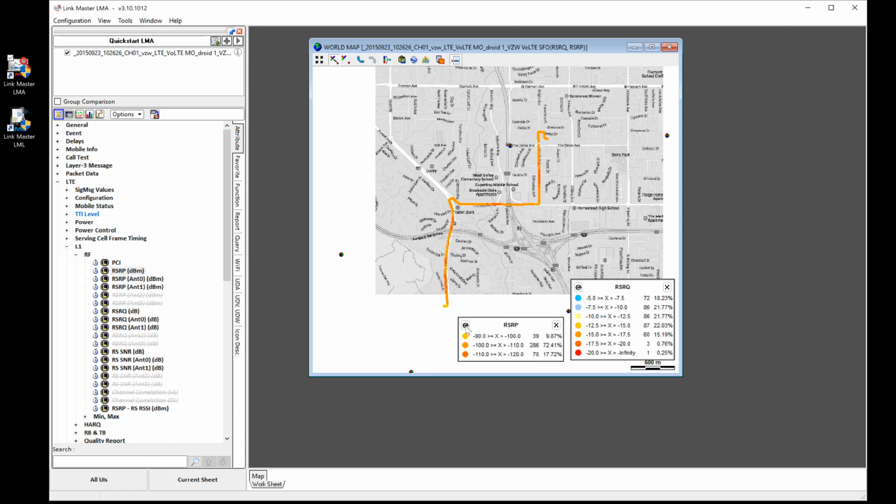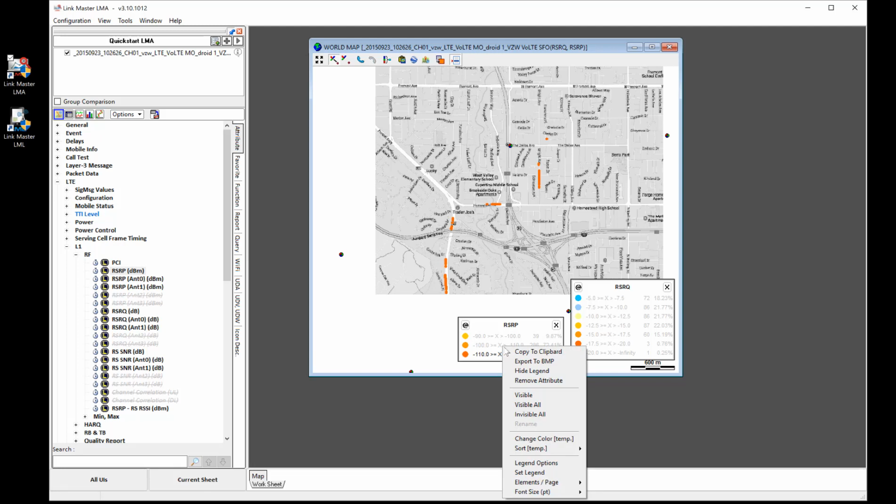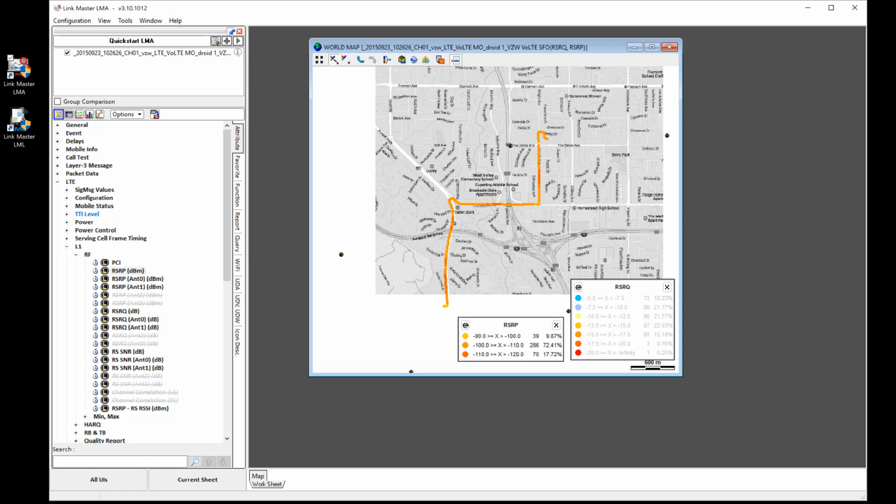This little @ sign right here is a bit of a legend control that you can use. It's a master legend, so you can turn them all on and off side by side. Or if I just want to look at specific values like this right here, I can right click and hit Visible. What that's done is it's only turned on that one legend bit. So now I'm only looking at data points that are between -110 and -120. I can turn on the other ones from -100 to -110, or turn them all on. So that's legend control.